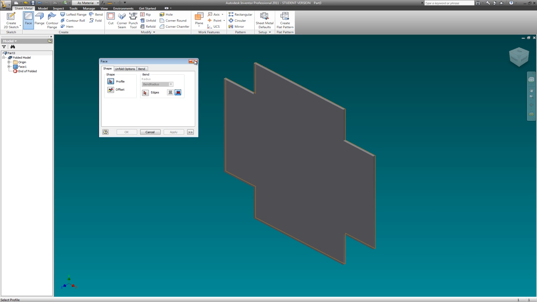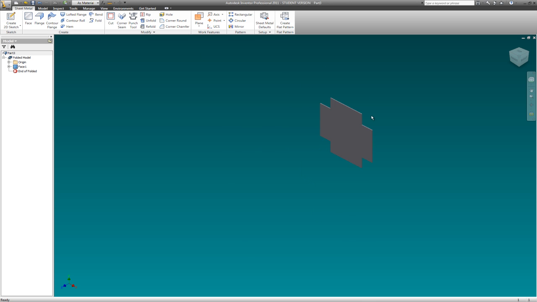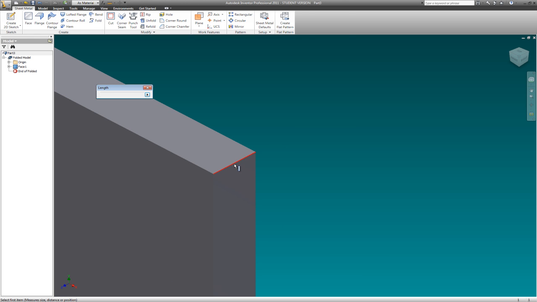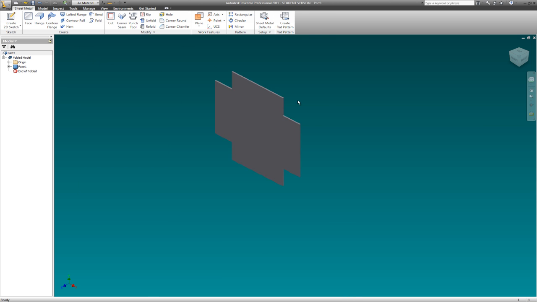And then I'm going to go close that out. And one of the things I want to do is just verify. I'm going to go up here to my little bar up here that has my measurement distance in it. I'm going to zoom in and pick on that corner, and it should say 0.063, which is great, which is 0.0625 rounded off. And we're happy that I've got that. So we have our first piece of sheet metal we've ever played with.